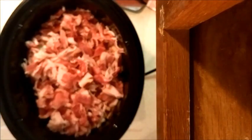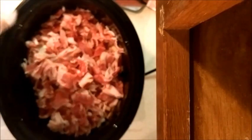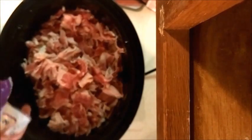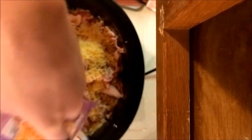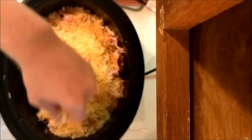All right, our bacon is all sliced and in there. Now you're going to take your cheese and take half your bag — hands are all slippery from the bacon. I actually came up with this idea because my cousin and a friend of ours made a ravioli pizza, and I said that'd be really good with bacon on it. Then I thought about it and was like, oh, that'd be so good in a crock pot.